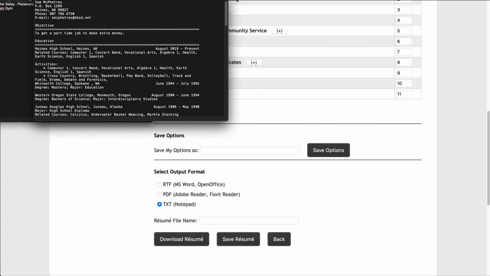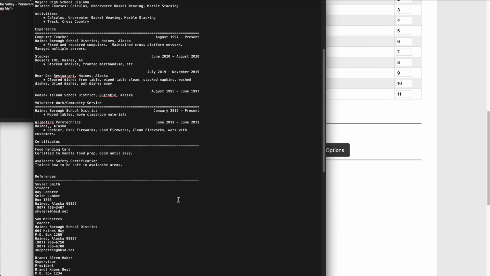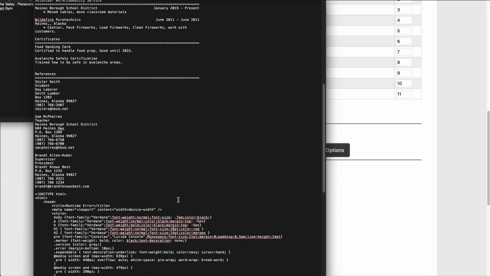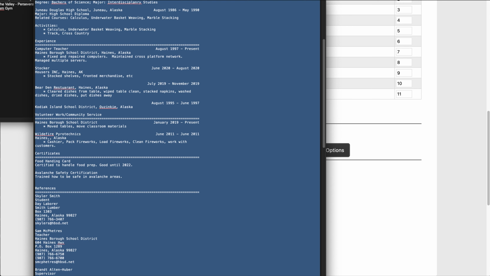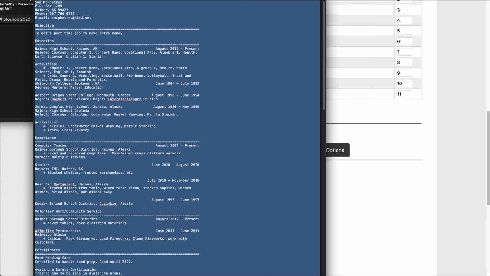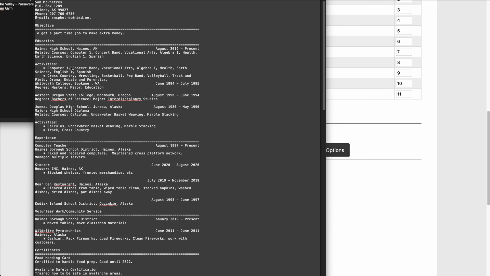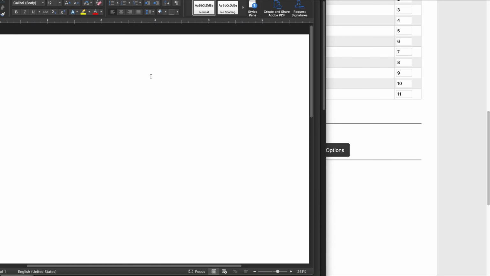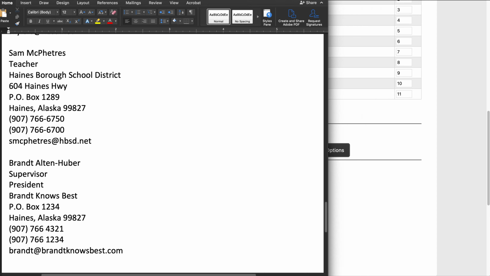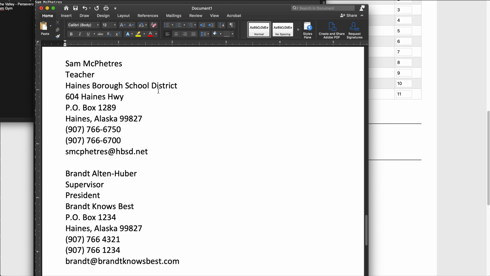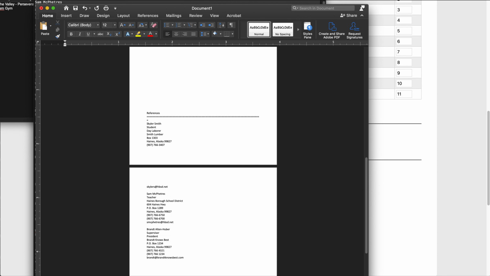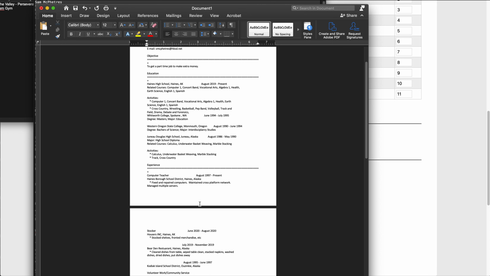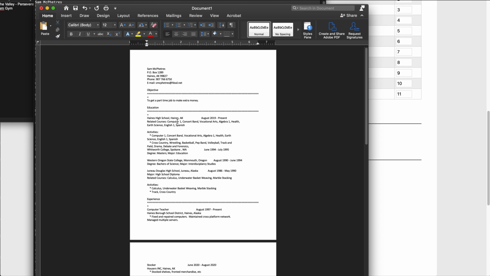And now it creates this massive amount of text that you can simply copy it all and paste it in a Word document or a Google Doc so that you can edit this information. That's really big. I'll make it a little smaller. But you can see it somewhat formats it, but it doesn't format it nicely.